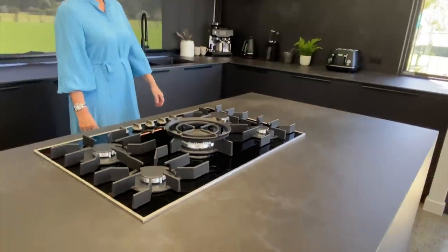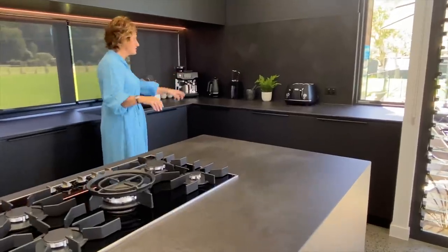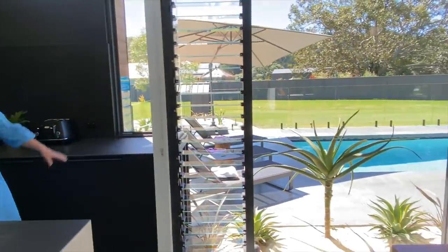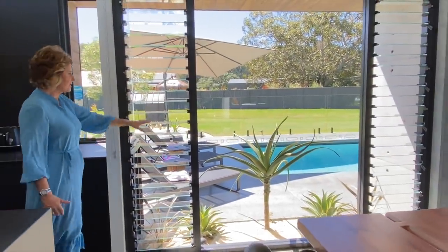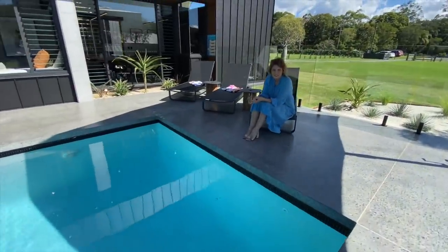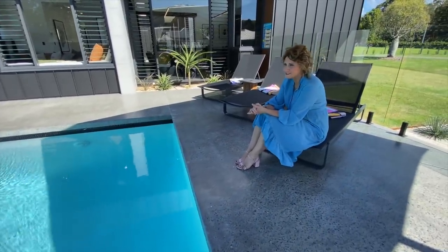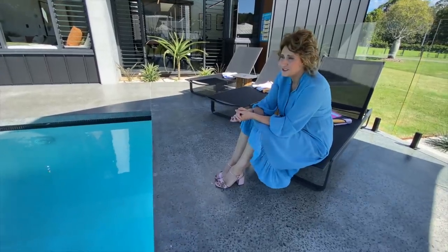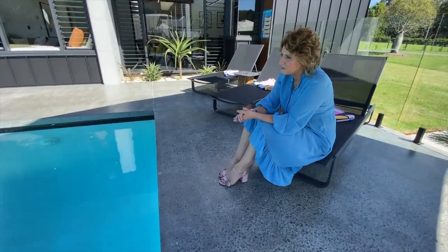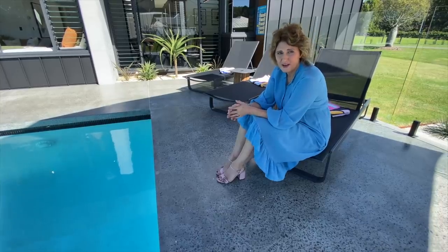No kitchen is really complete without the essential coffee maker these days, so you certainly won't have to go anywhere to enjoy the lifestyle available here. These wonderful bench tops are complemented by European appliances. Right through here, great little windows looking out into the pool space — the great thing about this home is the indoors and outdoors and the way they blend so beautifully. The swimming pool space is right next door to the outdoor entertaining area and it's absolutely all about lifestyle.